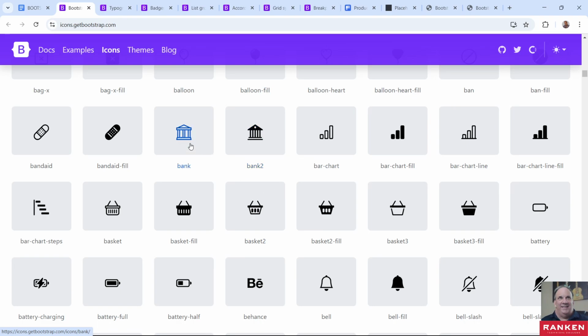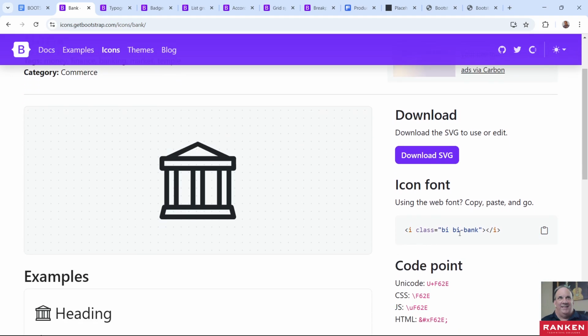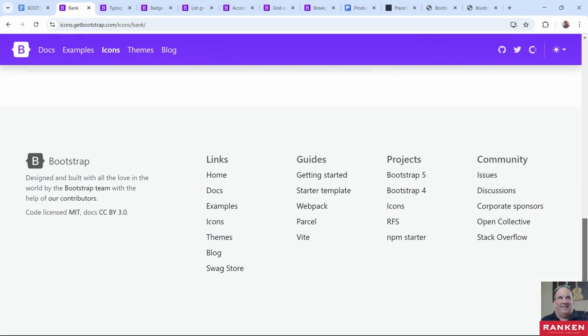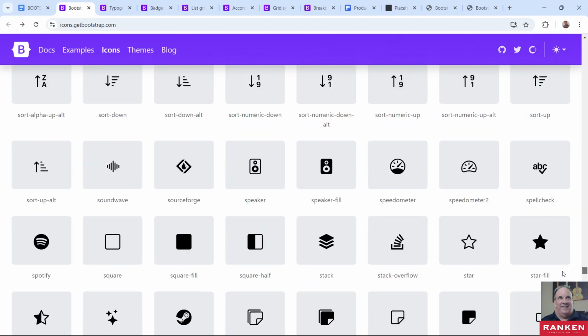So here you've got this bank image. I'm going to click on that, and you can actually copy this. But first, what we'll have to do before we do that, let me go back one more page. We go all the way down to the bottom of this page.